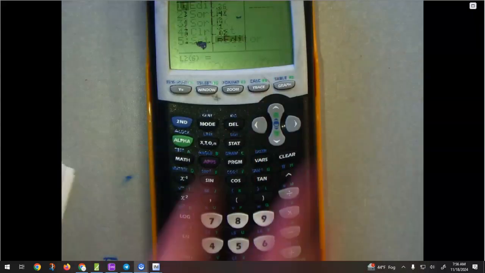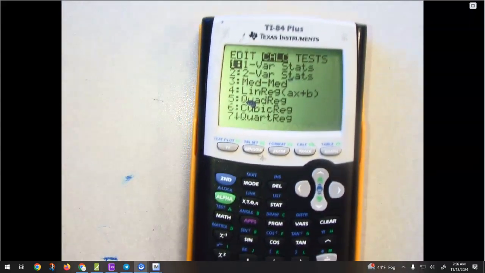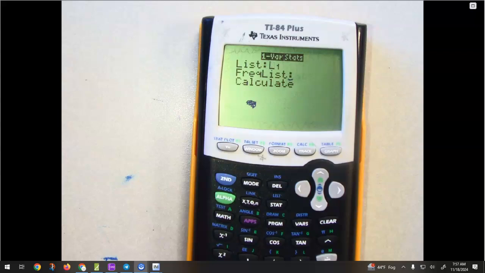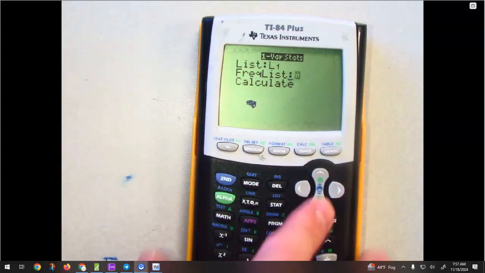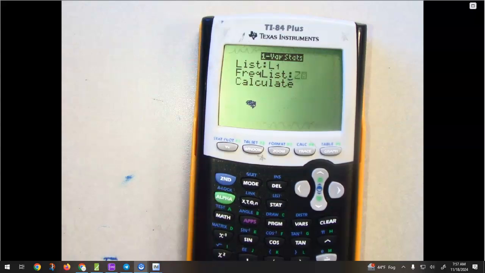So hit stat, and then calc. And this is where people first go wrong. It is not two variable stats. You see two rows, so you're tempted to think that, but the whole thing's about student grades. So top row's grades, the bottom row is not a new variable, it's just the probability of grades. So it is one variable stats. But you have information about that variable in two lists. So L1 is the outcomes, and then the frequency list, I want that to be L2. Because that's the list where I put how often things happen, frequency is all that.